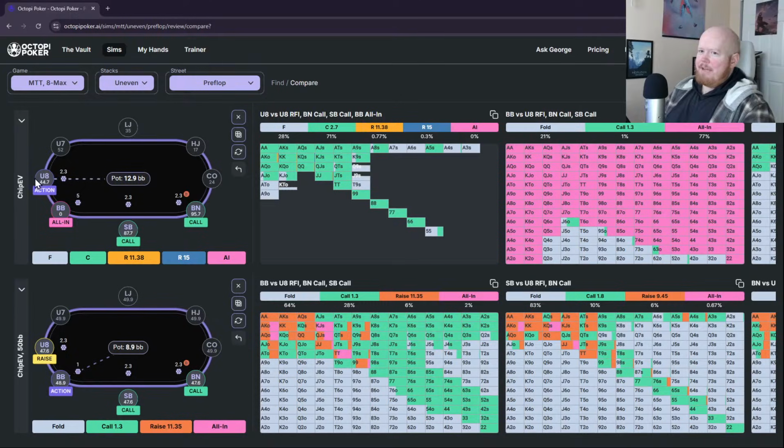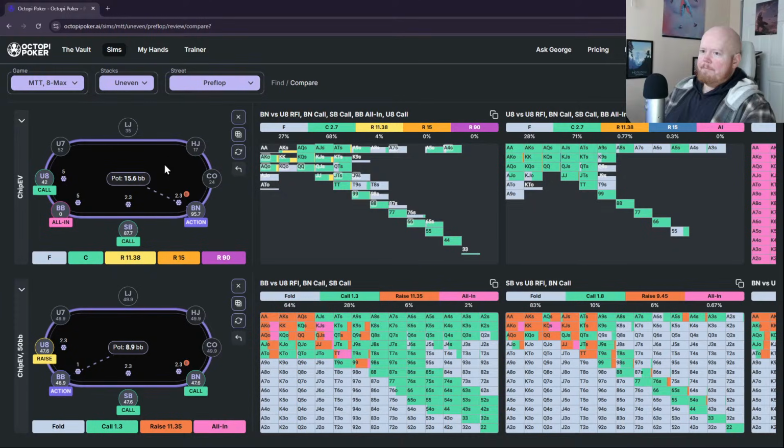So here you get this under the gun 8 player who is still a little bit cautious about the button and the small blind, and so they're not playing any re-raises at all here. When the big blind shoves, under the gun 8 now has to just call. And then the button still has to worry about the small blind because the small blind is flatting with all of those trappy hands, right?